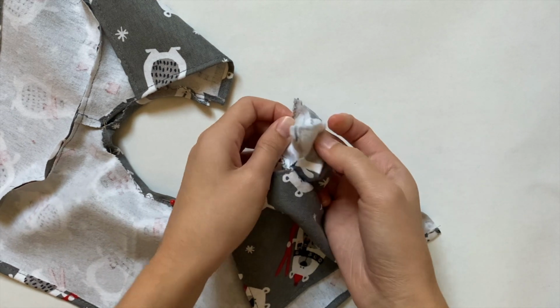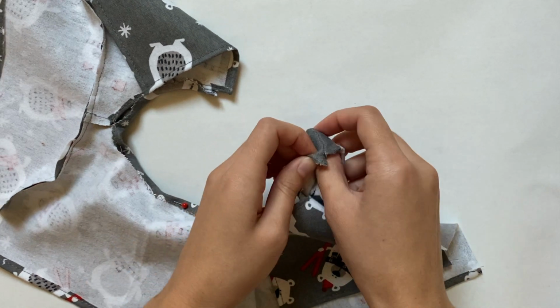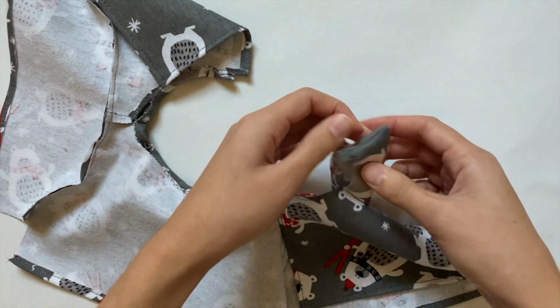Once you get to the end, you might see the collar doesn't match up perfectly where you want it to end. So once you get to this point, you can shorten the collar as much as you want just by sewing in a little bit more.